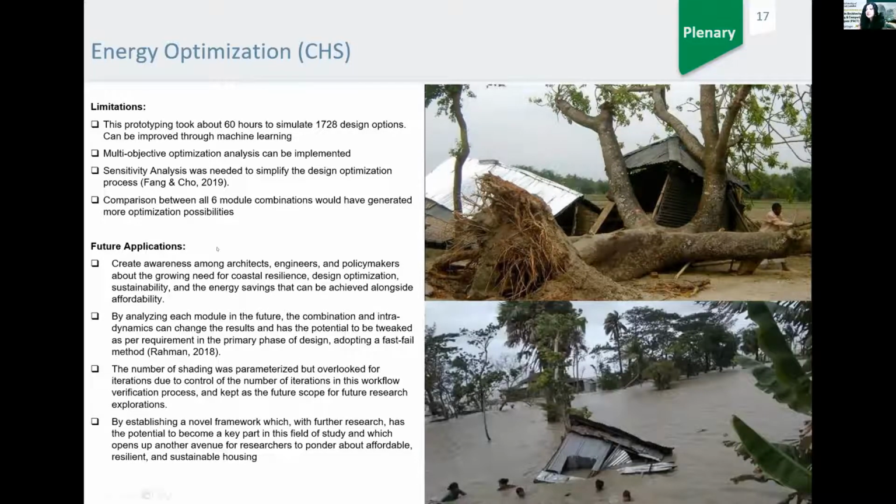Sensitivity analysis was needed to simplify the design optimization process, and the comparison between all six module combinations would have generated more optimization possibilities. Why we kept it to one module here is because we are envisioning this as a chain of researches that will culminate together to produce better results.